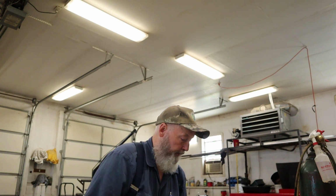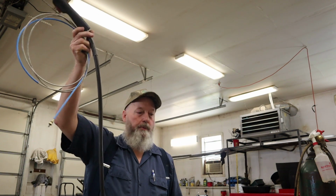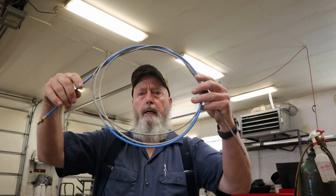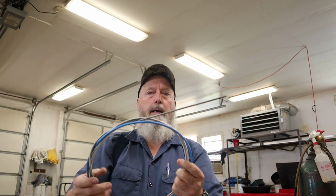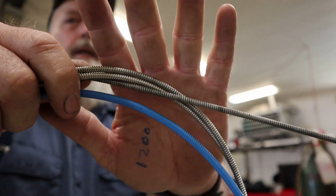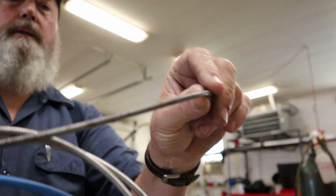But anyhow, this welder has a drive roller, the one that actually pushes the wire through your gun. You have your MIG gun here. This one's 10 feet long, which is pretty typical for a small machine like this. And that roller just pushes the wire through that gun. Inside that gun, I've got it all spiraled up, is a liner. It's called a liner. It looks like the old school clutch cables or choke cables on a lawnmower. That's what it looks like.